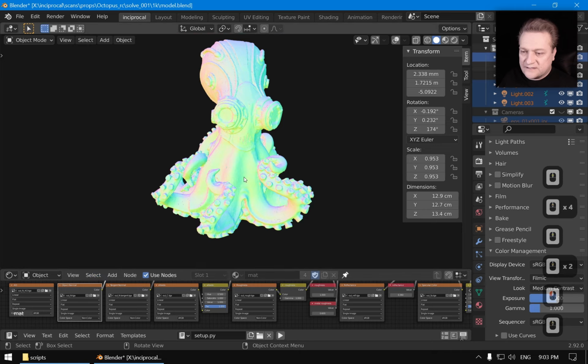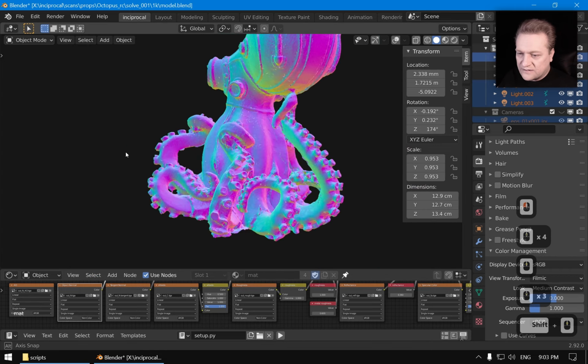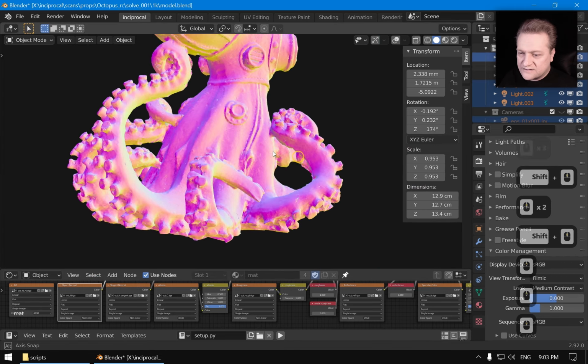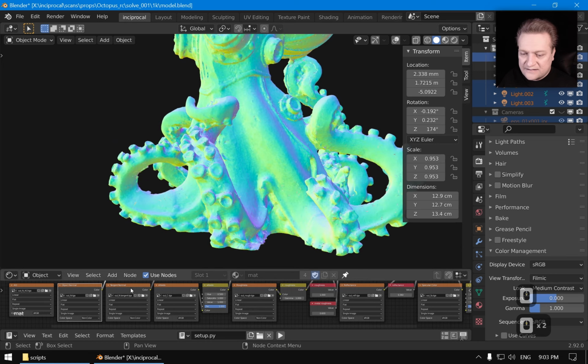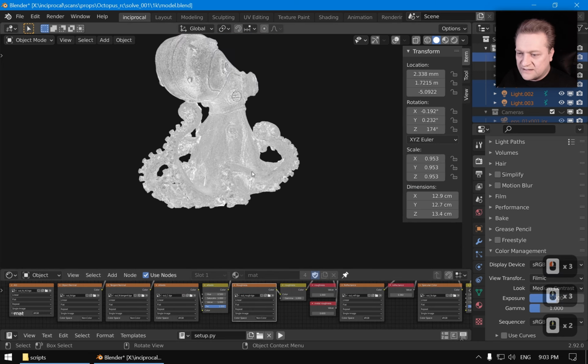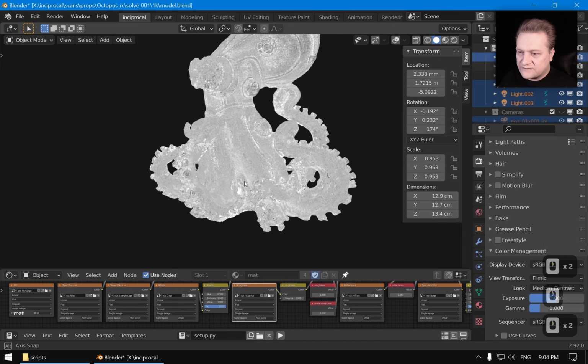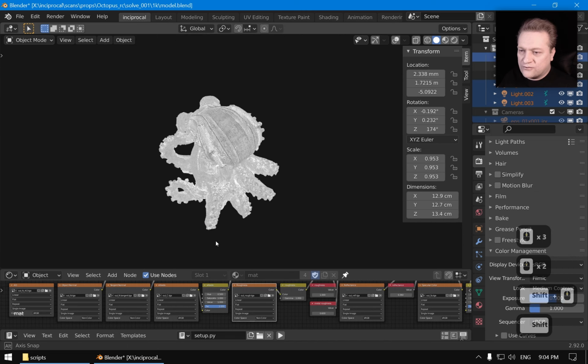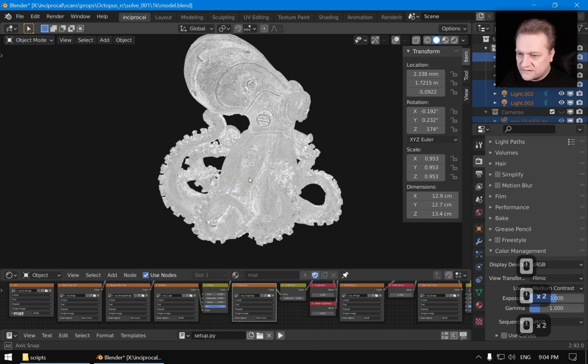Now let's quickly inspect all other channels here in case there's something weird and unexpected, especially in these roughness and reflectance maps. Overall, it looks pretty consistent.